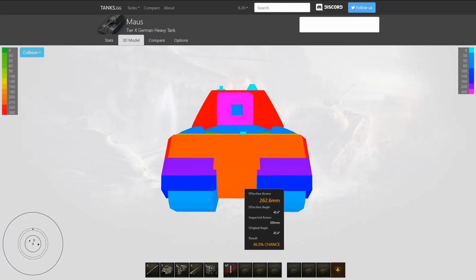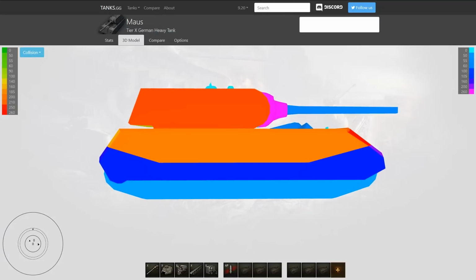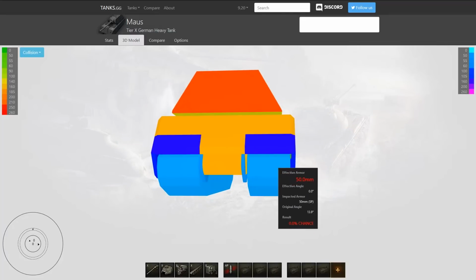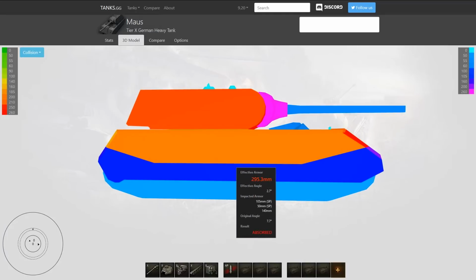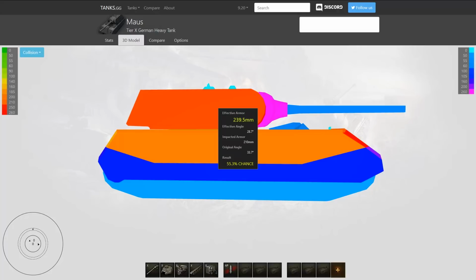They don't mean anything. Well, okay, what about the lower plate? Okay, that's really strong now as well. Well, what about the sides? Yeah, well, officially you can pen them, but that's not really taking into account the fact that there's this amount of spaced armor involved in this. It's nuts. Like, aim here.